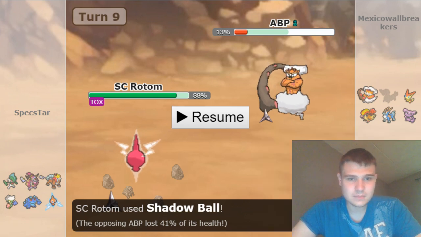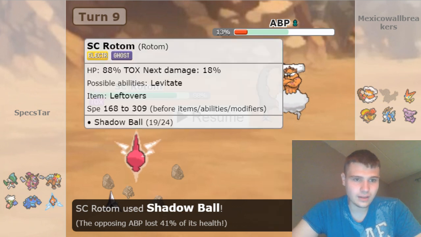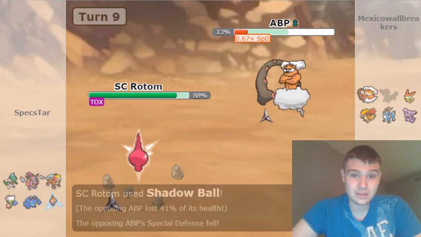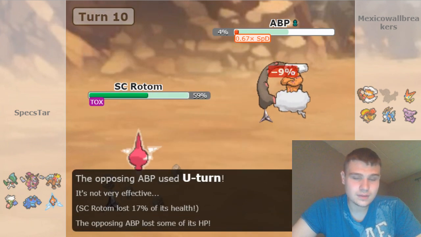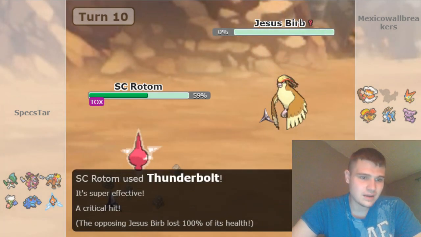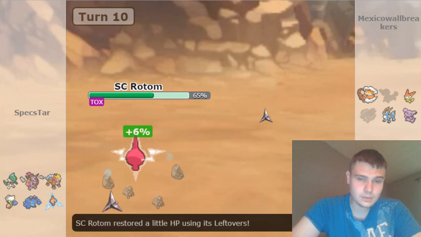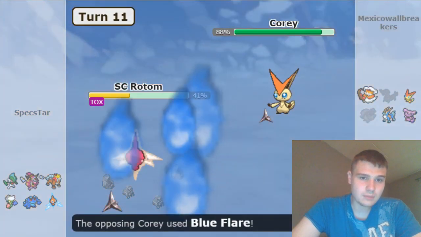He goes on Landorus. I'm still pretty sure it's not knockoff, so I think he might be trying to go back and forth to stall out my Toxic turns here, as he just doesn't have a great response to Rotom. So I'm actually going to make a play and go for Thunderbolt, thinking that he might want to go into Pidgeot here, since I still think Landorus can touch this. He can't touch this. But he does go into the Pidgeot here. Thunderbolt. Unfortunately, it's going to crit. I'm pretty sure that didn't matter, but the damage would have been great to get off either way. Pidgeot goes down, and Rotom, now weakened, is going to drop to a Blue Flare here.